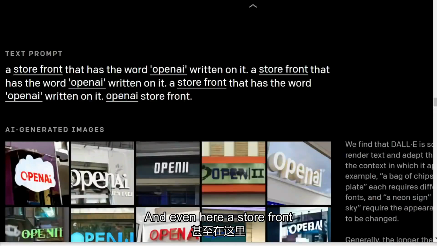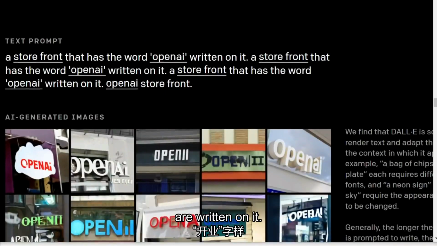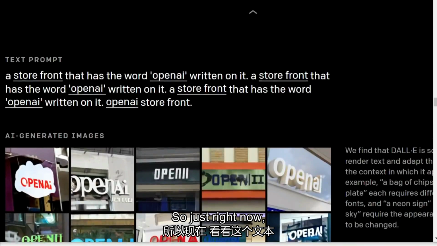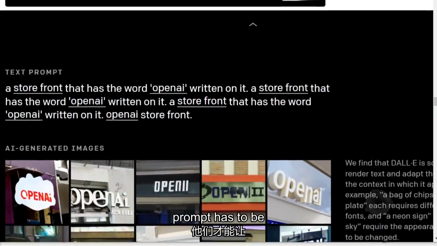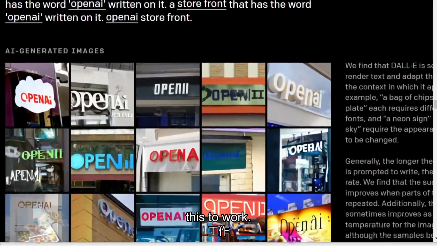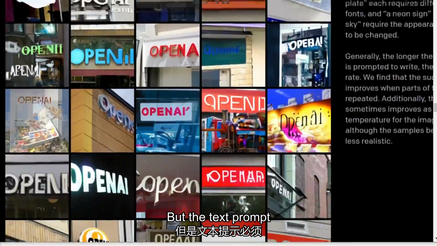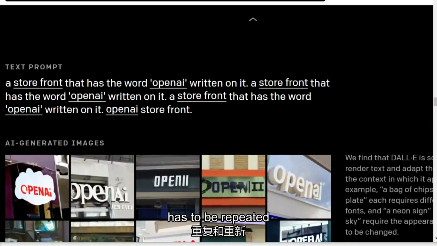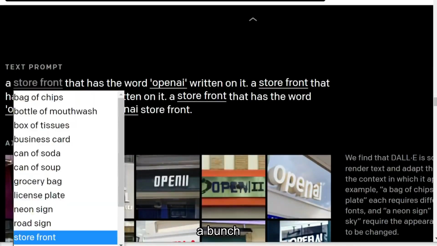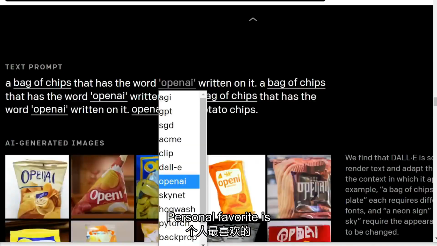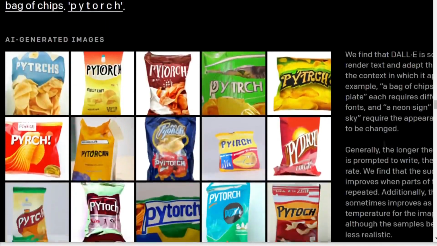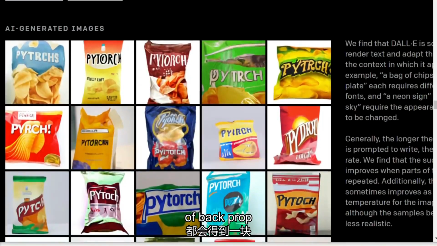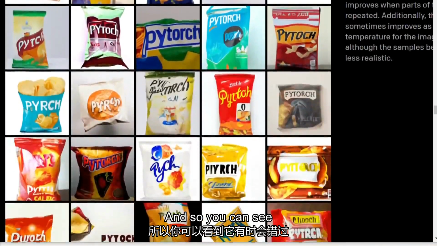And even here, a storefront that has the word OpenAI written on it. Just look at how convoluted this text prompt has to be for them to get this to work. It's impressive, but the text prompt has to be repeated and reformulated a bunch of times and so on. My personal favorite is the PyTorch chips. They're crunchy. You get a piece of backprop in every package.